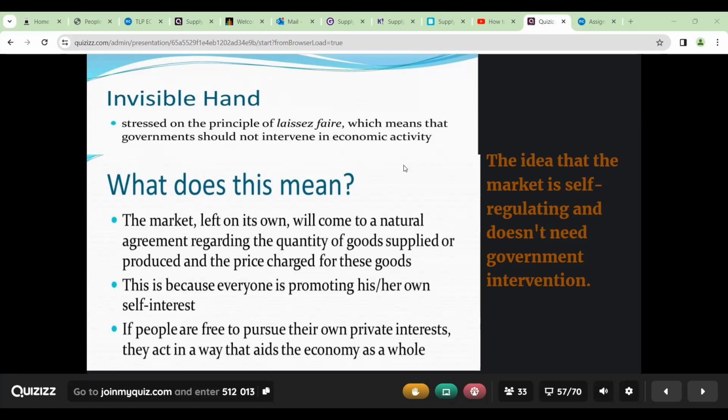Also, you need governments to come in to potentially bail out a company. For example, in 2008, Lehman Brothers, a bank in the United States, went bankrupt. A lot of people had deposited their money with Lehman Brothers, and the government had to come in to help these people get their money back. So in that kind of case, like helping depositors get their money back, government has to come in.